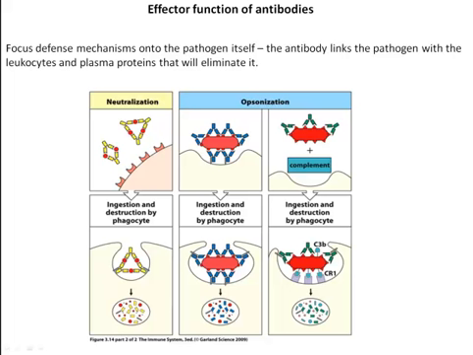Initially, if it's a new pathogen that the animal has never encountered before, the repertoire of lymphocytes that can recognize it is on the order of 1 in 10,000 to 1 in 100,000. However, for memory cells that develop and expand in number, it's on the order of about 1 in 100 to 1 in 1,000. So the next time this animal encounters a pathogen, lymphocyte activation will occur in just about 3 days, instead of about 7 to 10 days.